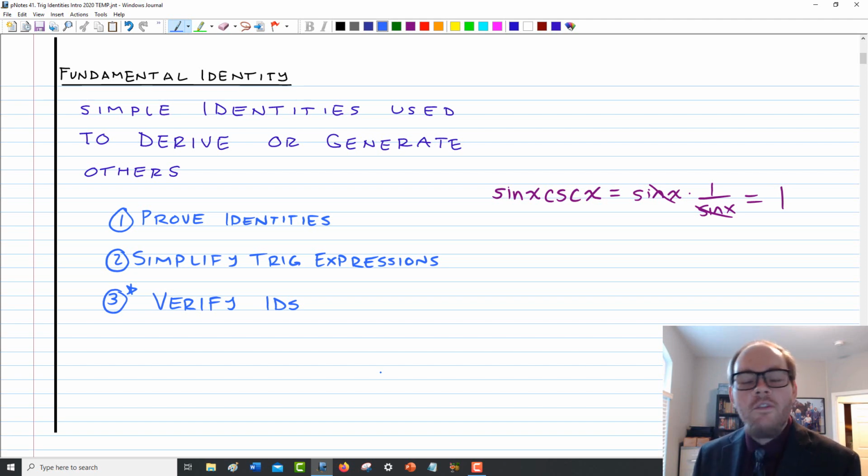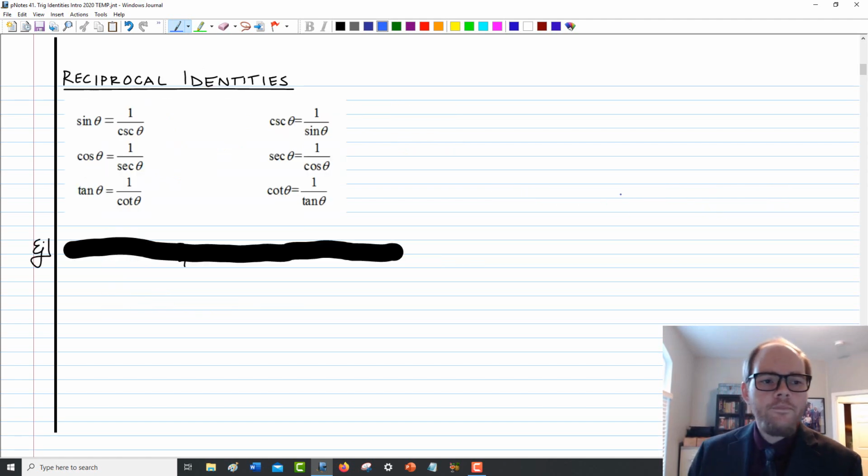Just kidding. If you want to speed things up, I'm hoping I'll be able to upload this to YouTube and you can use the speed up features too. And obviously you can pick and choose your spots as well, but I want to hit every single one of the types of fundamental identities out there and give you some strategies for remembering them as well, because typically you would be asked to memorize these things, and as a calculus teacher I can tell you that I would expect you to be able to recognize the most basic and most important ones that we'll see here. So without further ado, let's jump into the first one.